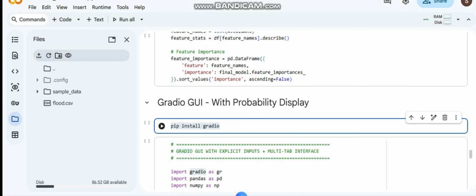I also looked at which features are most important for flood risk and I discussed the main limitations of the dataset and models, plus some real world risk and ethical points if a system like this is used in practice. So overall, this work helped me understand how AI techniques can support flood risk prediction, but also why careful data selection, model evaluation, and human expert judgment are still very important.